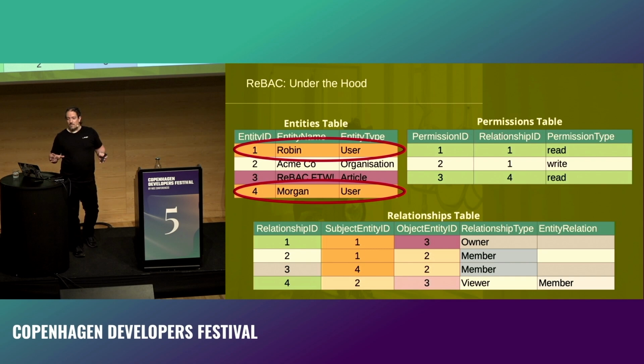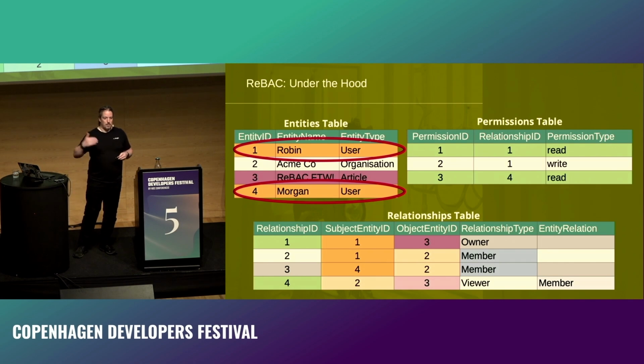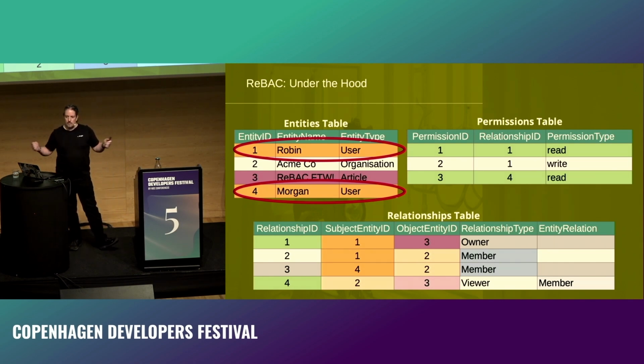So we've got a massive amount of flexibility in the way we can define. It's really hard to look at as a human, though. So management of this requires good user interfaces. We've got a huge amount of flexibility in the way we can define entities, their relationships, and the permissions that those relationships infer onto a system.